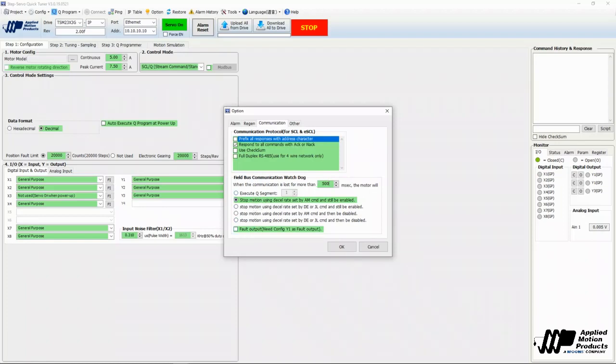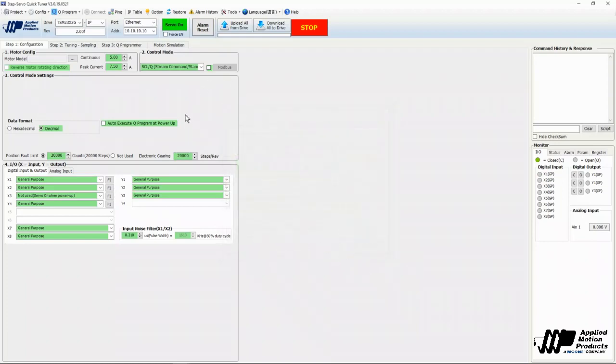The problem is 500 milliseconds is too short for Allen Bradley. The PLCs take a while to start up, and then when you're programming, the PLC cuts communication to the drive for more than 500 milliseconds at a time as part of the normal download process. So that's why I have this set to 10,000 milliseconds. So that's 10 seconds before the communication watchdog trips. Now, if you leave it at 500 and forget, it's okay. But when you're programming your drive, you're going to see a communication error pop up on the drive and you might wonder what it is. So that's what it is. So I'm going to set this at 10,000 milliseconds or 10 seconds.